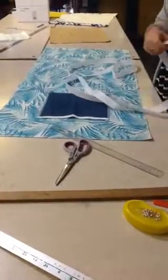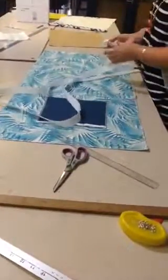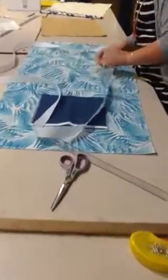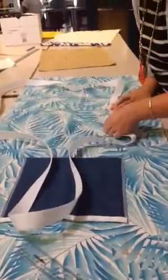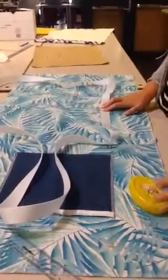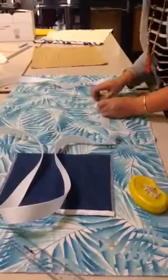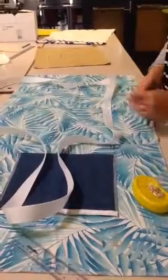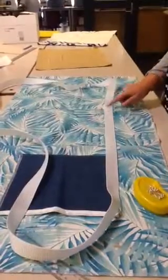You push this to one side towards the inside of your bag, and we're going to place that seam on this point here, so that the seam allowance is pressed towards the bottom of the bag. It's matched on the seam, and the middle of our chalk line is in the middle of our strap. We're going to put pins vertically all the way down the bag. So that's our first one. So pin that in place. You don't want your pins going horizontally because when you're sewing they get in the way and they bunch up your strap, so keep them in the middle.